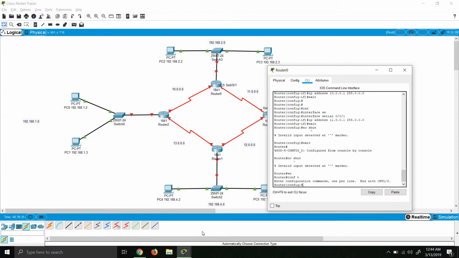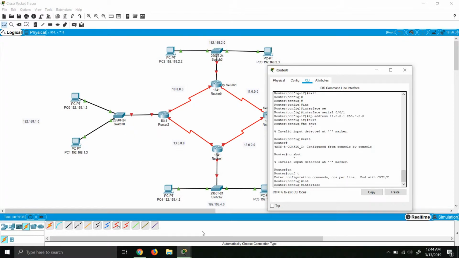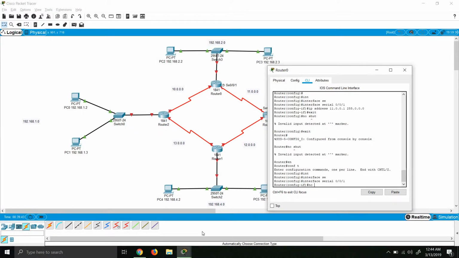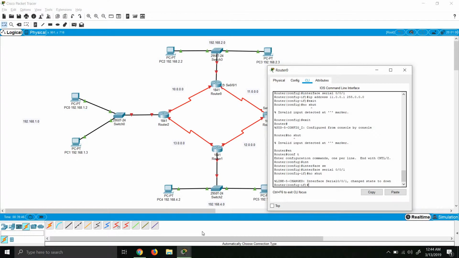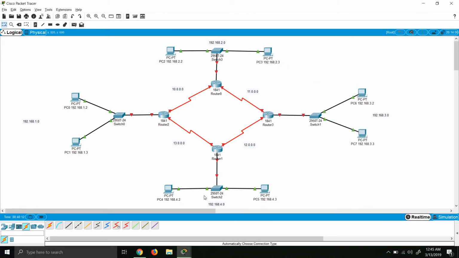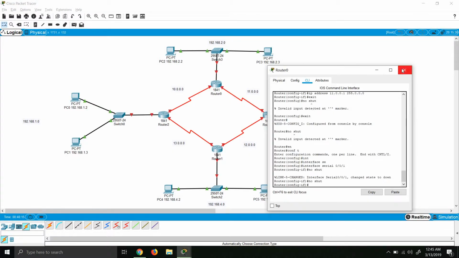Configure terminal, interface, serial 0/0/1, no shut. You can see the state change to down. Okay, it was already up. Cool. So we're done with giving the IP addresses for router 0.